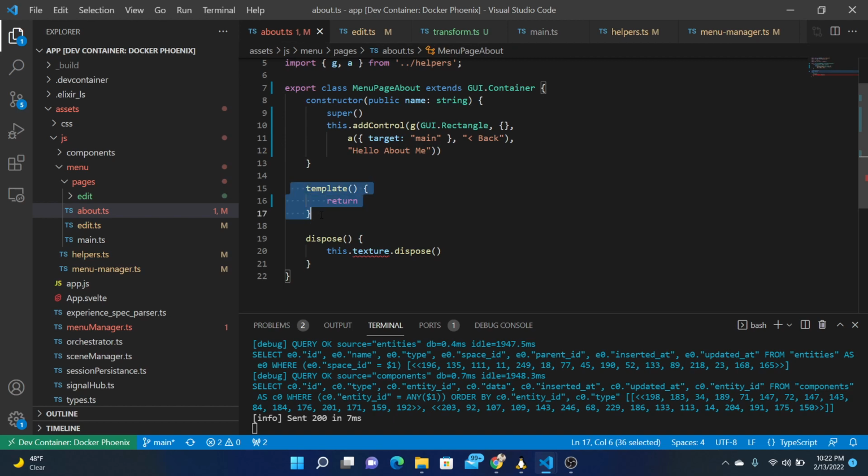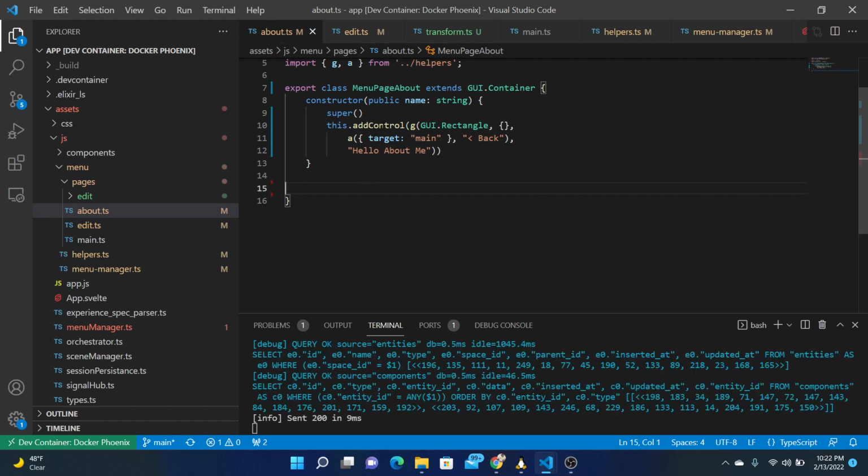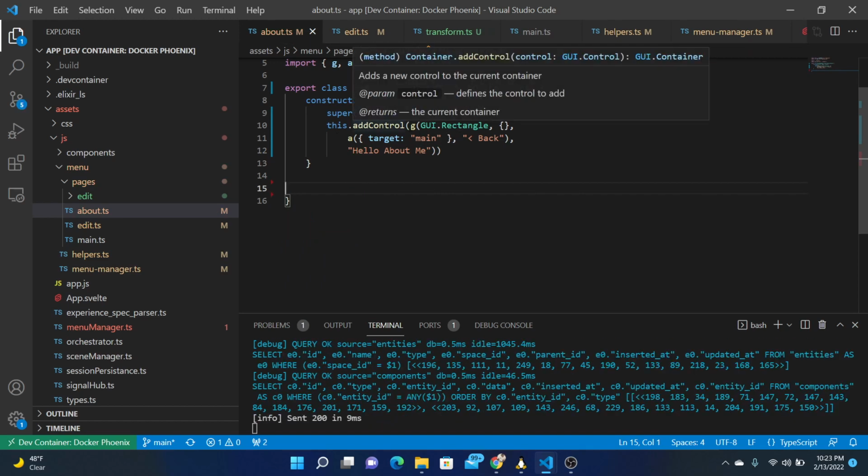Then I don't need any of this. I don't think we need the rectangle.